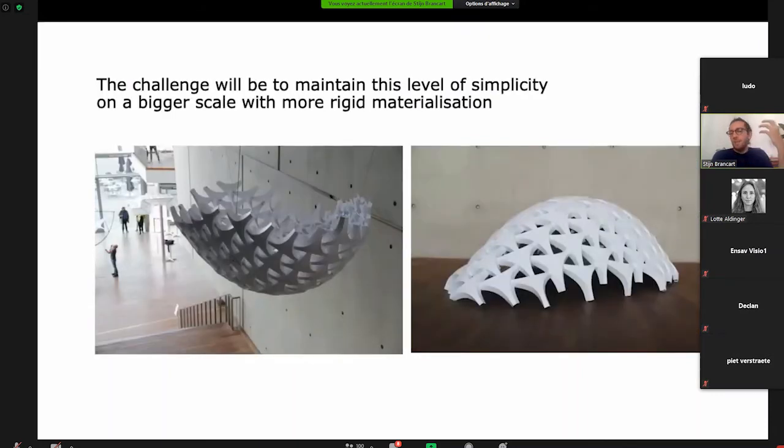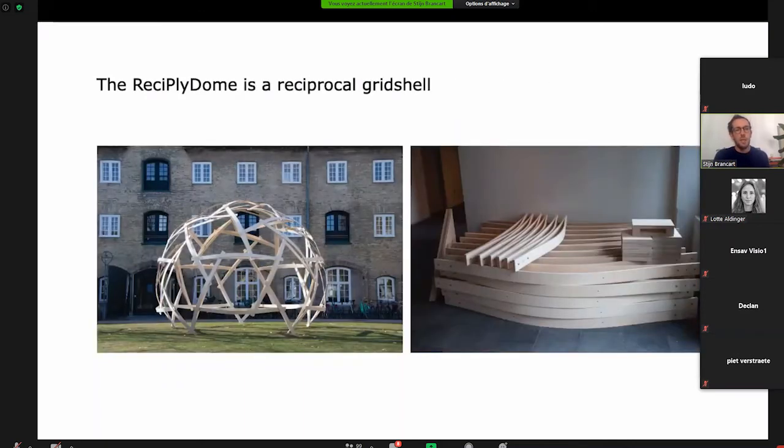But of course, it's a bit of a prototype. It's almost more like a physical model at full scale. We're still exploring, but I won't show that today, with some master thesis students, how we can actually go from this to a bit more scale and a bit more rigidity. And do we then lose this simplicity? That's something we have to look out for, because that was one of the main benefits of this system, that it went so quickly and that we could do everything so easily, also the production itself.